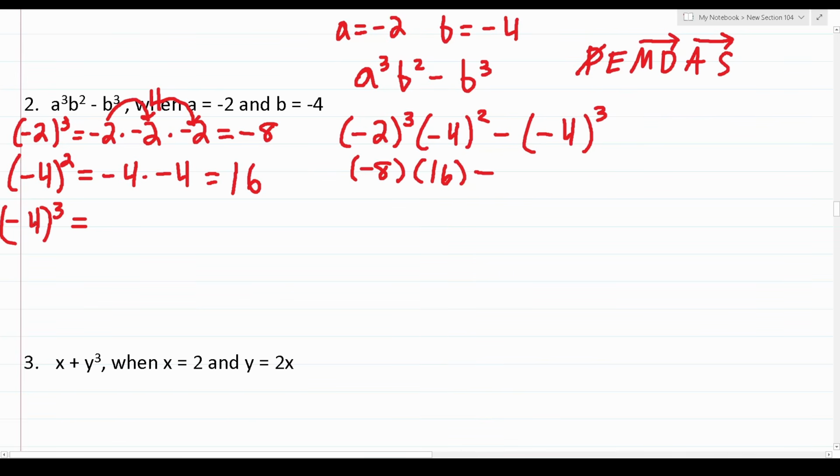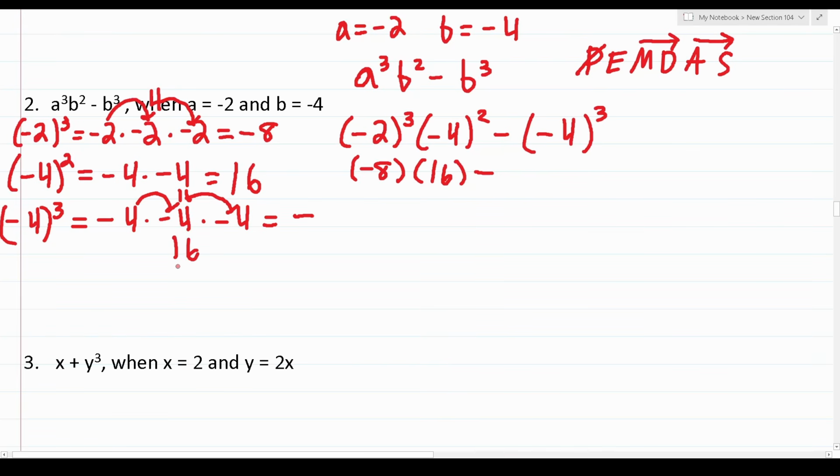And let's go ahead and take a look at (-4) to the third power. You should know that your answer is going to be negative. You shouldn't have to work that out. And here's why. Again, we have a negative raised to an odd power. A negative raised to an odd power is going to result in a negative answer. Okay, so that said, let's work it out. We have -4 times -4 times -4. Again, we know -4 times -4 is going to be +16. And then +16 times -4, again, a positive times a negative is a negative.